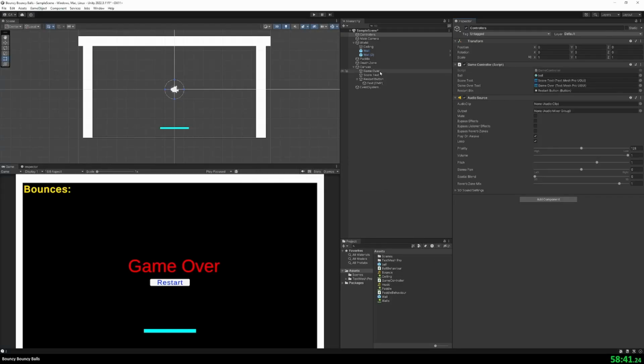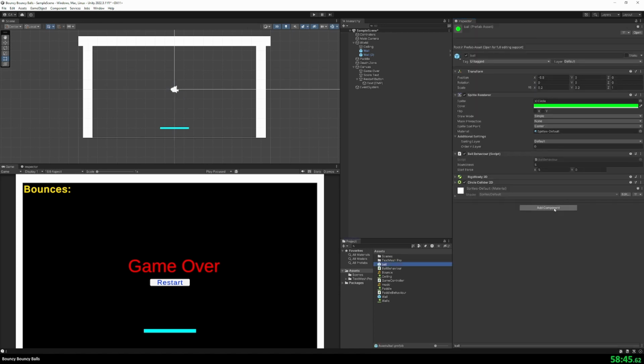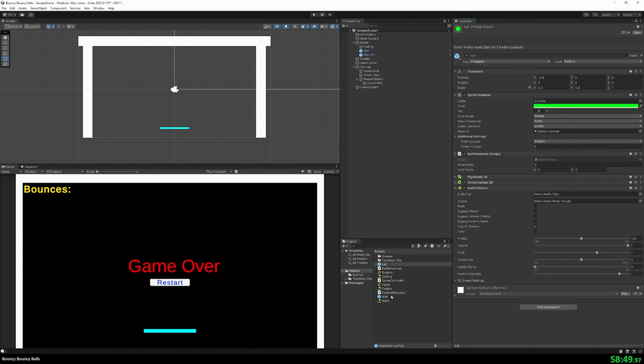Here, it's importing them. Also, the ball needs an audio source, which is going to get the bounce clip. Shit, I need to code that.